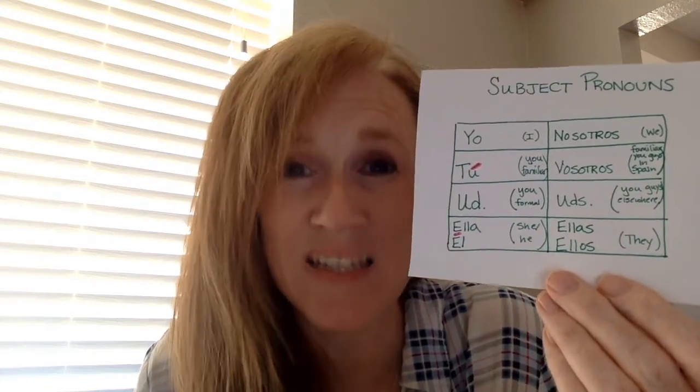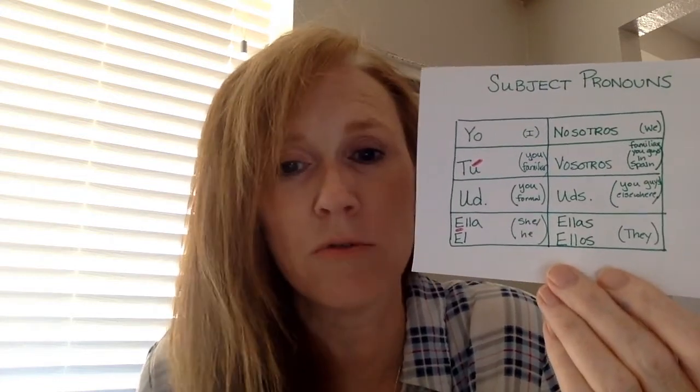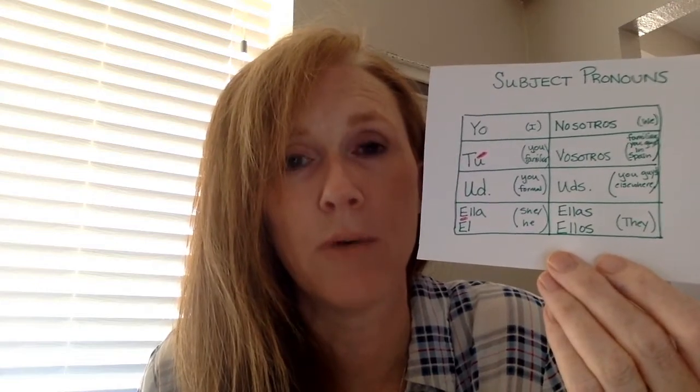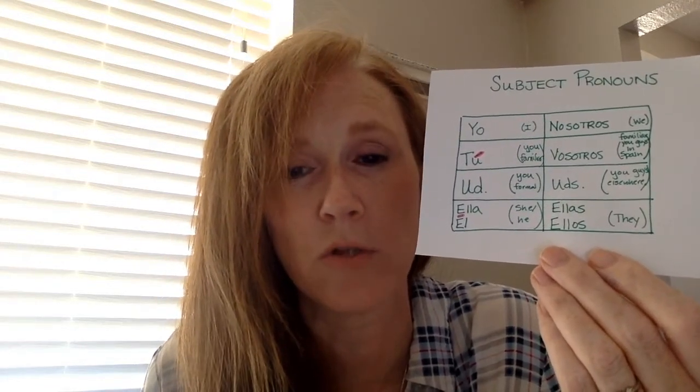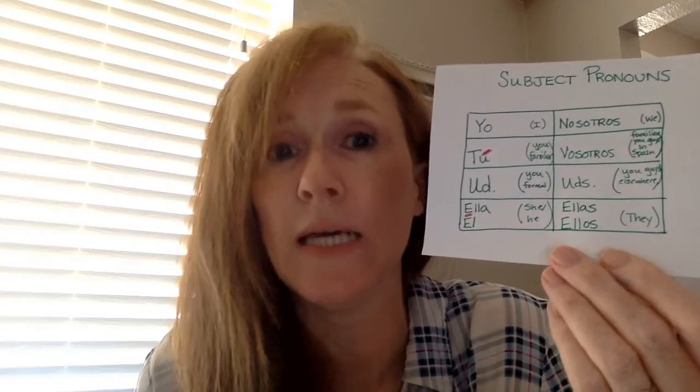If you want to say it, you can pretty much use either one of those or just leave it off because it's obvious if you're talking about it. For example, I like the book. It's blue. We can just say is blue. I don't have to say it is blue. So we could go ahead and take off and not use an ella, él. So that's why there's only 2 there, even though it's also he, she, it. Okay.